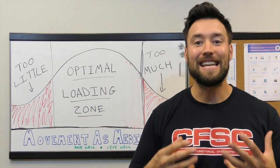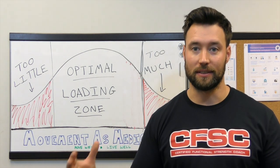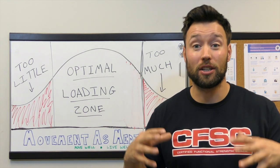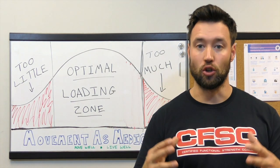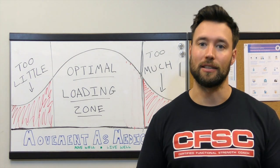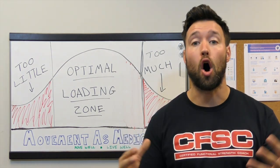But we need to always be tracking in the direction towards performance training, because we need to impart progressive stress to make that athlete or that client a little bit more resilient. I always tell people when they first come to see me: we're going to start with some massage work, we're going to start with some mobility work, but every day we're going to be doing more and more things that look like performance training and exercise, and less and less things that look like therapy — and that's ideally the direction we always want to go.